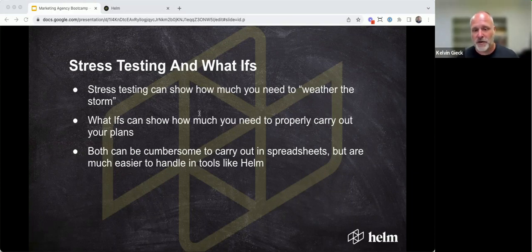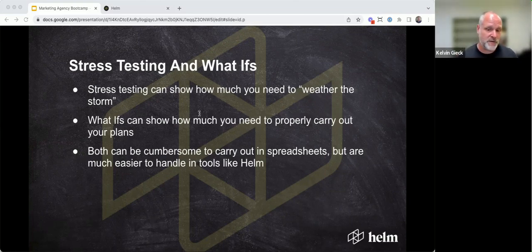What if scenarios are similar to stress testing in that they compare, again, that base level expectation, that initial cash flow forecast, with something else. Comparing your current business trajectory to situations like, what if we got a big new client? What costs would we need to incur in that situation? And what impact would that have on our business and our cash position? What if we hired a new employee? What would that cost look like on our future bank balance?